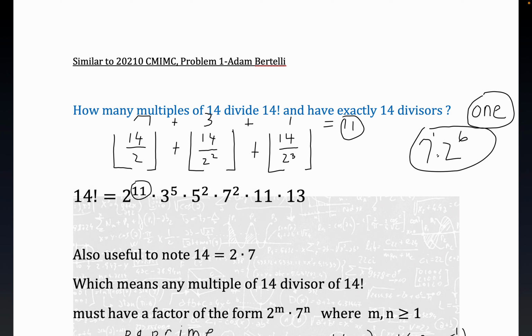Hope you enjoyed that. I like the part about using the floor function to figure out your canonical prime factorizations. A lot of the competitors in these competitions will just write this down. I don't know how they do it so fast. Really, they can't. If you think about 14 factorial, it's uncomputable in your head. Even if you used a calculator, all these things are divisible by 2, but then you have to work your way along. So this is an indispensable tool in terms of finding the prime factorization of a factorial expression. And notice we just found it for 11. You'd have to go through the same thing for 3 to the 5th, but it's easier because the exponents are smaller and you don't have to go all the way out.